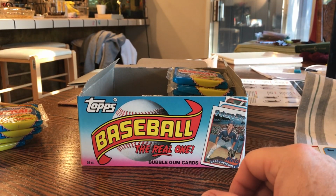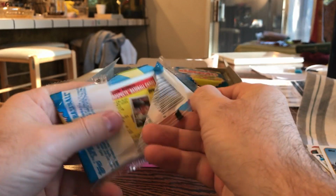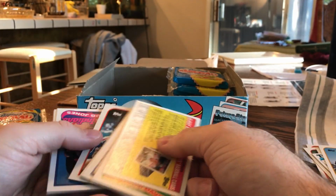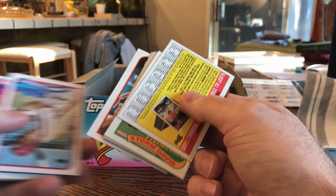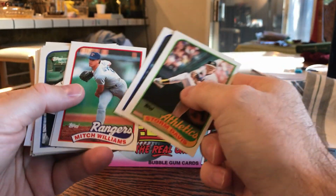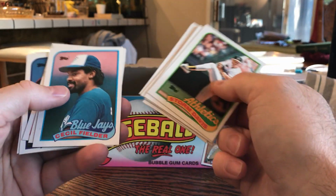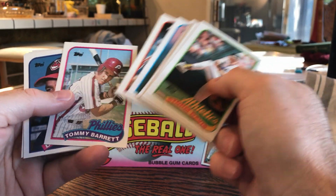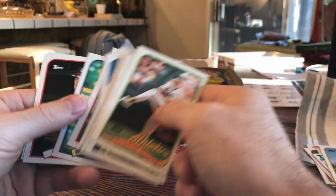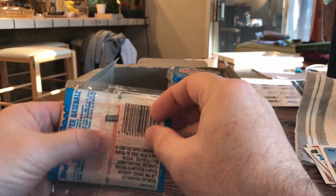That's an '89, but speaking of pulling out Hall of Famers and thinking about who's going to the Hall of Fame and who to collect, I know Barry Bonds is way over collected, but I do think that Barry Bonds and Roger Clemens will eventually end up in the Hall of Fame. I'm not saying whether they should or shouldn't be there for the moment, simply that I think it will happen. I don't know that that will really affect the value of his cards, because of Barry Bonds' drug usage. I think it is what it is at this point. So nothing in that pack.